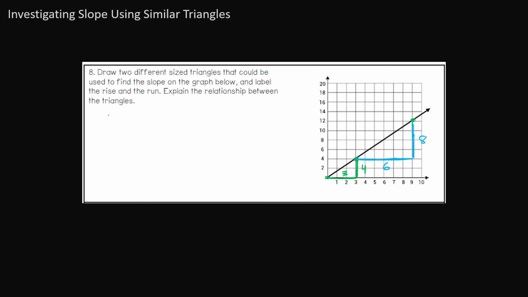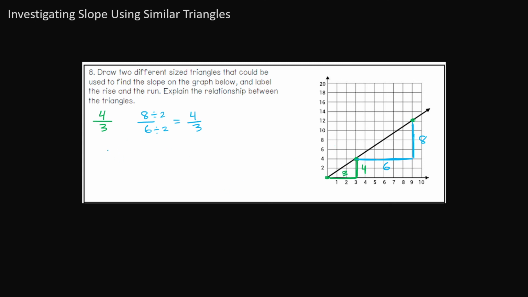So when I compare rise over run for the triangles, I've got 4 over 3 and 6 over 8. Oh, I meant to put 8 over 6. Let me change that here. The reason why I'm changing that is because the height of the blue triangle is 8, and the base of the triangle is 6. So that should be 8 over 6. And if you simplify this ratio, if you divide the top and the bottom by 2, you're going to get the same ratio of 4 over 3.